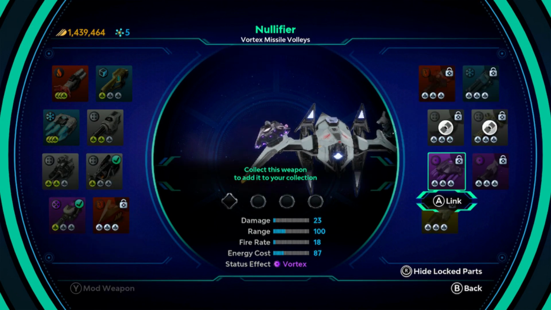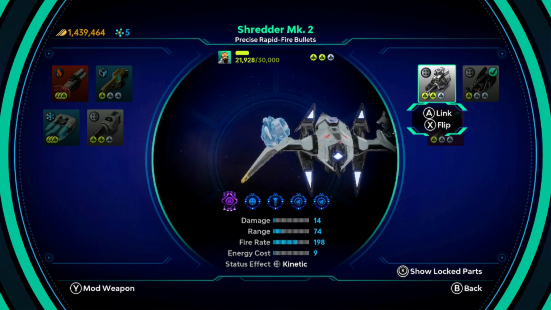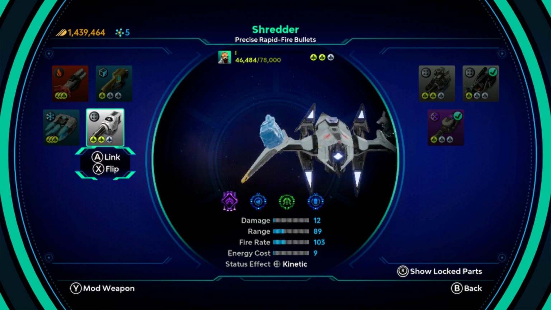The vortex weapons, the nullifier and the imploder. The stasis weapon, the levitator. And finally, all the goddamn kinetic weapons. You have the shredder and shredder mark 2. The iron fist and the two that I don't have my own image for because I lost my SD card adapter before I did this, god dang it!